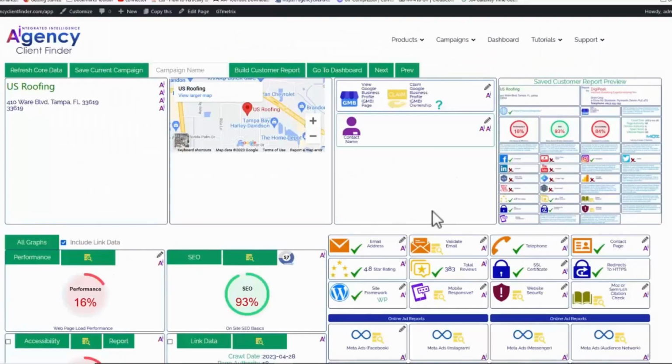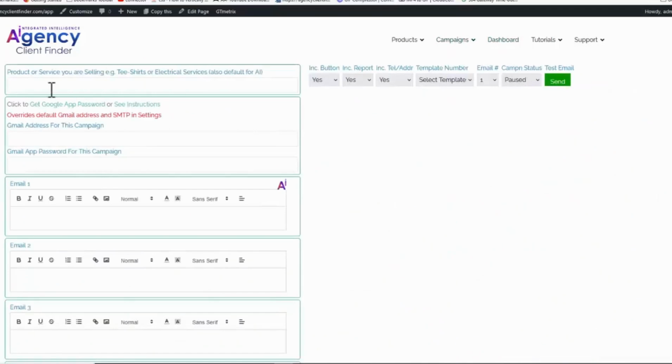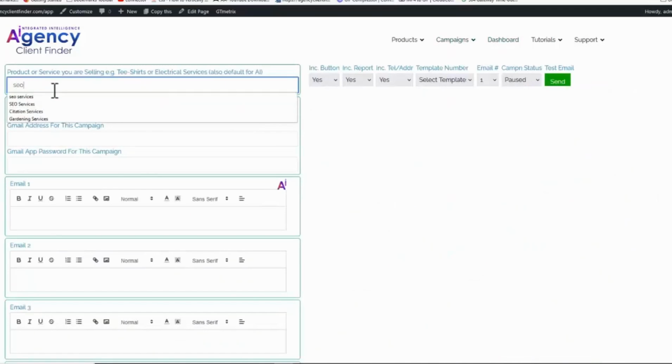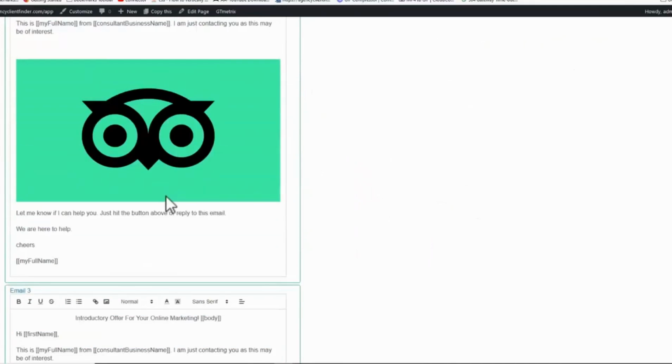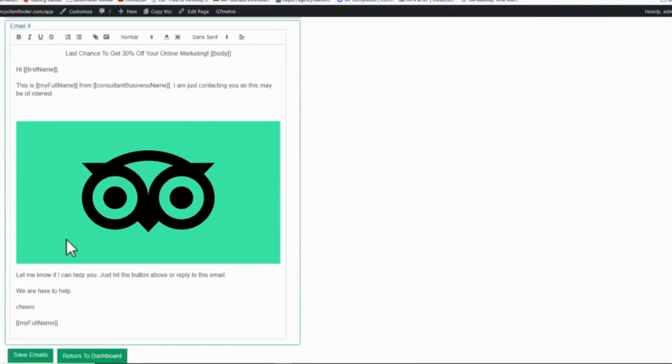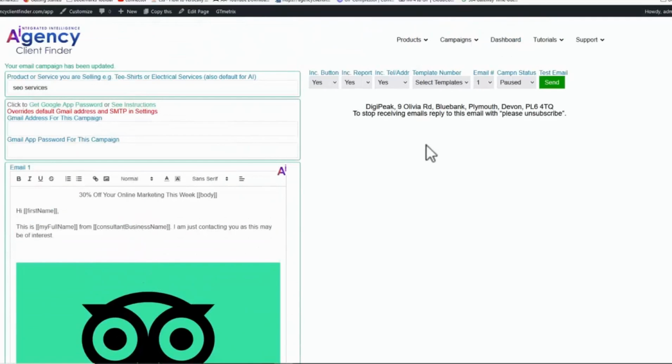Once we've found a list of customers and we've got all the information we need about them, we need to contact those customers, and we can do that through manage emails. So I can set up a set of emails to contact them with. So the service we're going to sell. So if it's SEO services, as an example, I'm going to select a generic template. And it will load that up, and I can just save those off for you to be able to edit. And this is a full WYSIWYG editor for emails, but we haven't even got to worry about that.